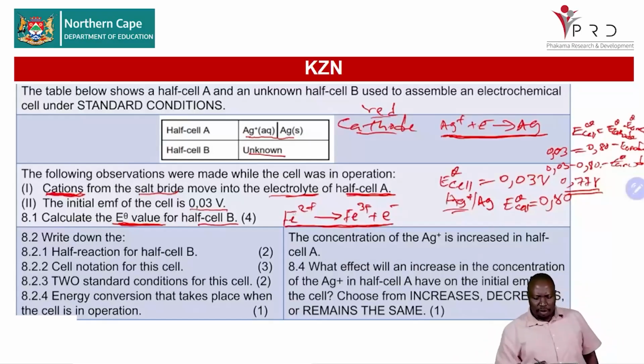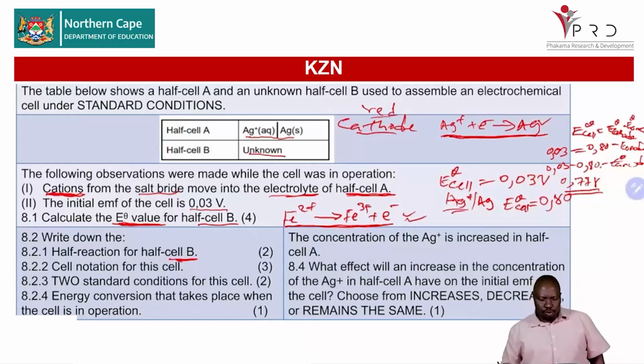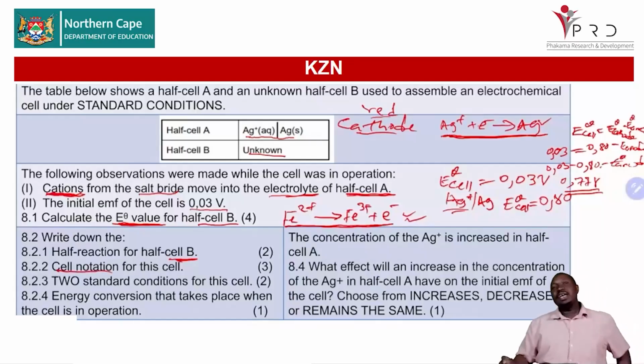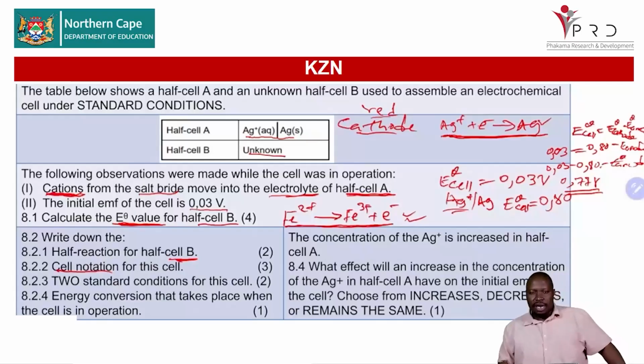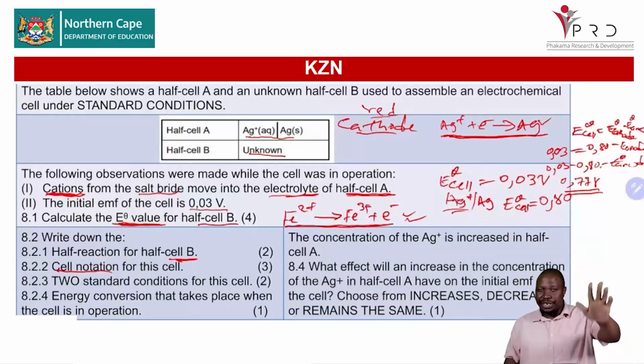Then you know already they are going to ask you either to write this direction at the cathode or direction at the anode, and you are able to get it. So you have seen that is the ion half cell. Now, write down the half cell for reaction cell B, which is what I just did for you there, and you are able to get your 2 marks. Write down the cell notation. You see, this issue is either they will ask you to write the net or the overall cell reaction, or they will say write down the cell notation.